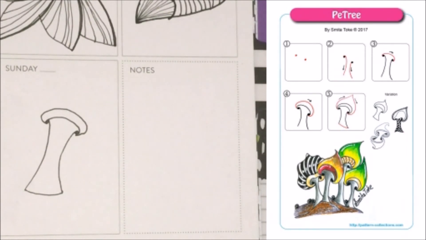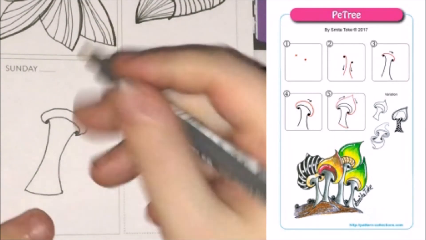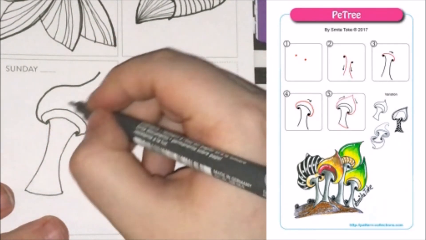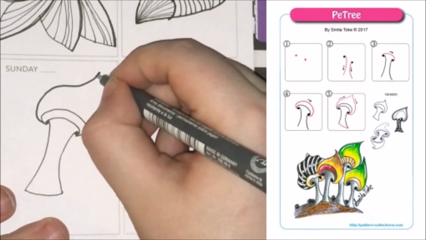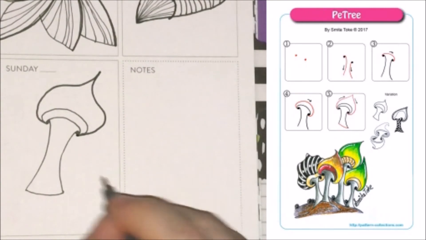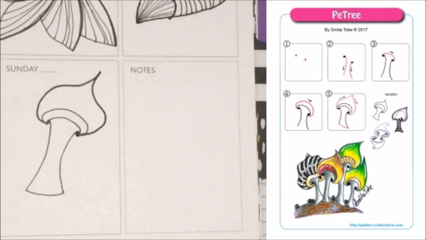And then to add a bit more detail, we're going to add a flare at the top that you can kind of make from an S shape, just elongating it out. And having it all connect back up. And you can continue to add details in any way you wish. But this is pretty much the base shape. You can fill it in, however. And you can see several examples off in the image on the right. But for me, I'm going to leave this one here and wrap up.